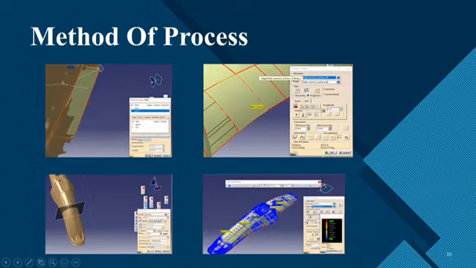And then we perform the multi-section process, which is to make the surface. After that, we repeat the same process until all the parts are complete. After that, as I showed above, we perform the connect checker, and this is for the distance analysis.